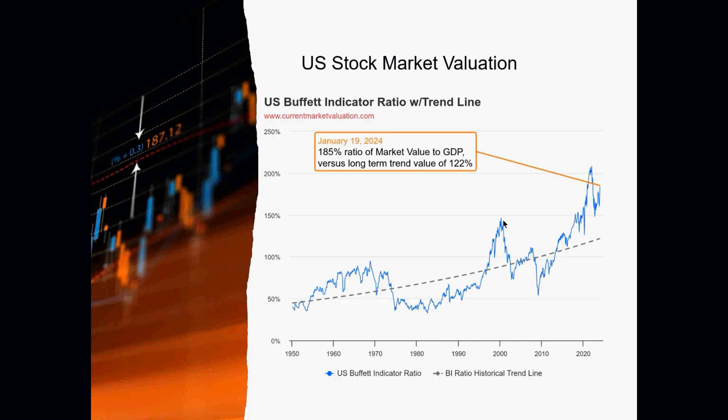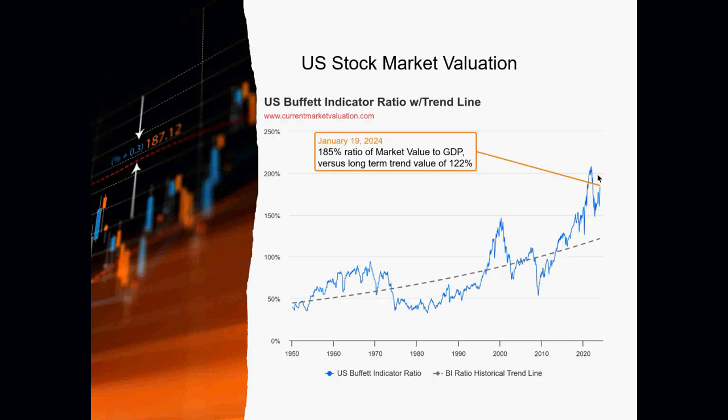And then again in 2020, this time, the indicator reached more than 200%. And that is a big number. It's bigger than in 2000. So you can imagine in 2000, it was overbought just below 150% of GDP, and now we are above that. I mean, in 2020, it went above 200%. And of course, in 2022, the market corrected. There was a big correction, but it wasn't a massive correction. The market went down in 2022 and then started to rally again.